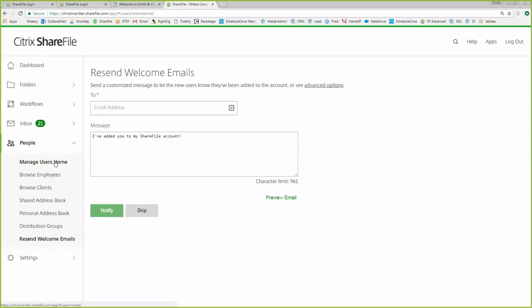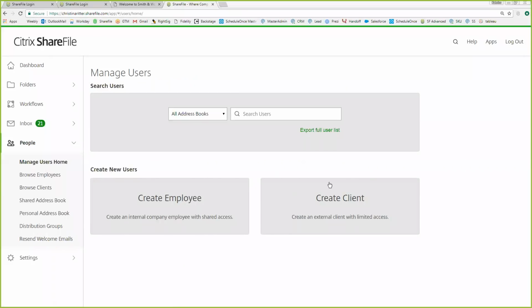You also can always use ShareFile as a way to create client users if you want to set up a full-blown client portal. Many of you are on account types with unlimited storage, and so that means you can have as many files in here as you need. So a brilliant way to use this would be to set up either a client portal or a project portal, and you can share your folders not only internally, but also externally with other users.